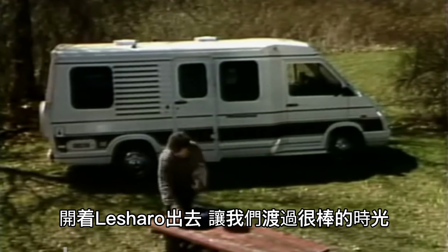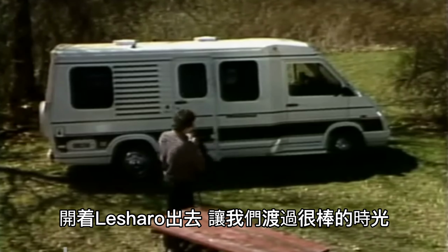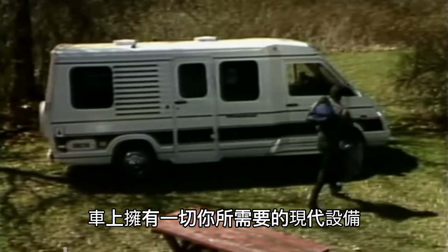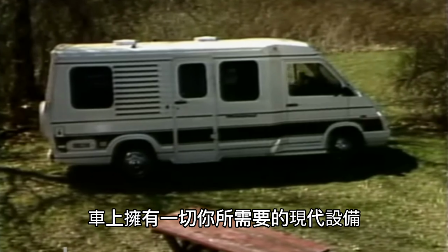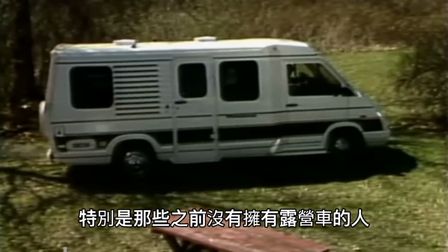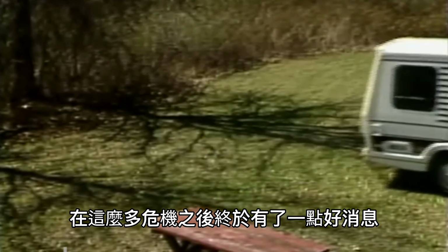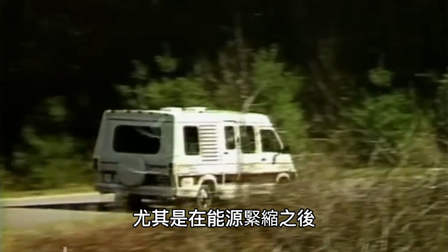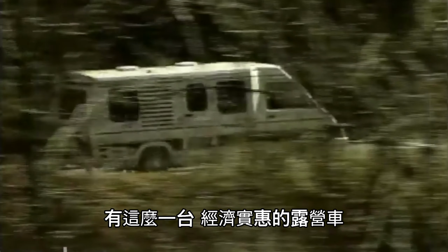We frankly had a great time finding out just how far we could go in the Winnebago Lasharo. It's easy to drive, has just about every feature you need for modest-length outings, and was no more costly to operate than a mid-size car. It should open up the RV market to a lot of people who may have never considered owning one before. There's an old saying that from all things that are bad comes something good. And in the case of the energy crunch, the good news is that the fallout has at least produced some very efficient RV units, like the Winnebago Lasharo.